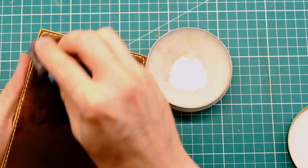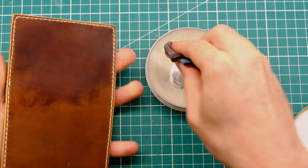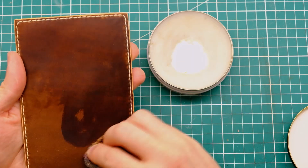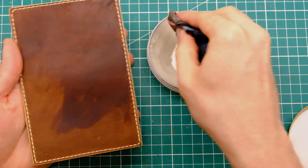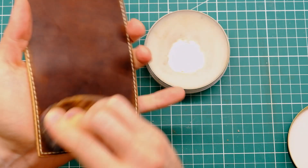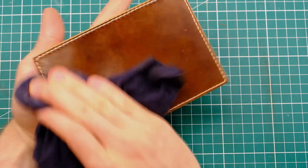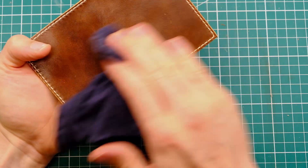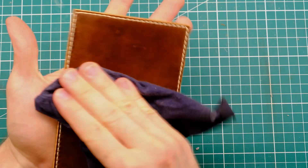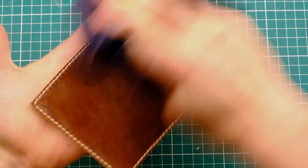The final step of this whole build process is possibly the most rewarding — applying your wax. I am using Sophia Medaille d'Or and for me it's just the best. It does cost a bit more than other waxes but I love it — it's a gorgeous finish, really easy to put on. Let it dry a few minutes, come back and buff it. You may want to do that once, twice, or even three times if you're feeling adventurous, but I find doing it just twice is absolutely fine.